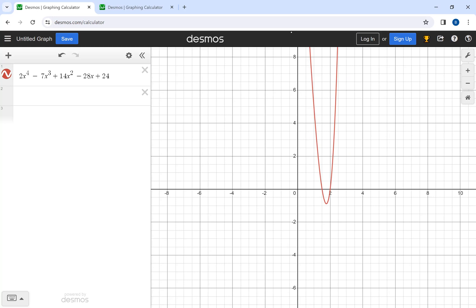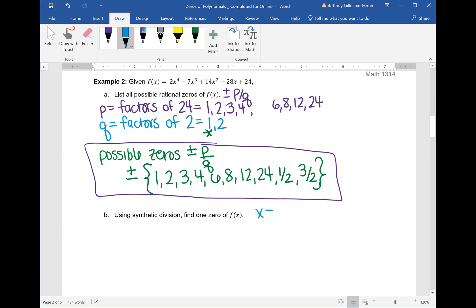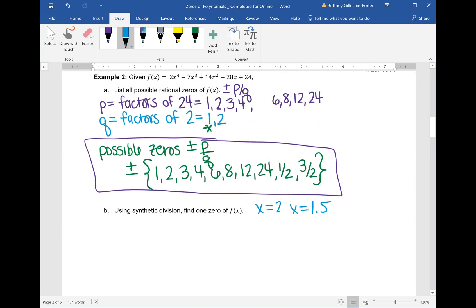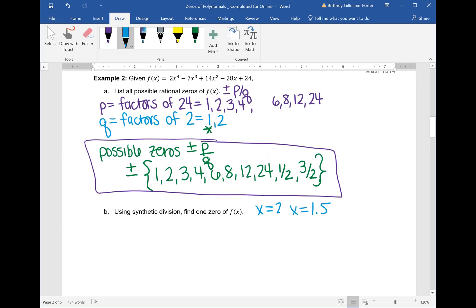So I'm going to go back to my notes. I'm going to make a little note to myself that we found x equal to 2 and x equal to 1.5. That way I don't forget it. And we're going to set up the synthetic division. I know that all of you want to avoid the 1.5 because it's a fraction. So let's set up the x equal to 2 in the loser corner. We don't need to change the sign because it's already x equal to 2. It's not the factor, it's actually the value.